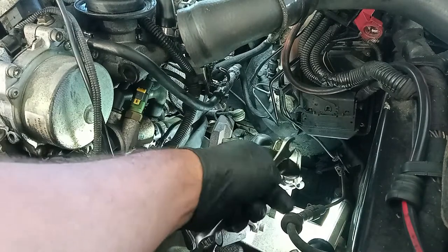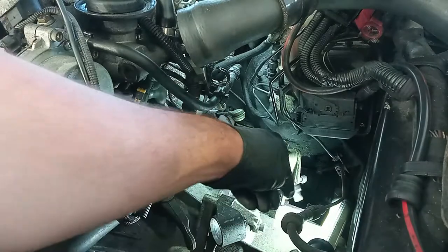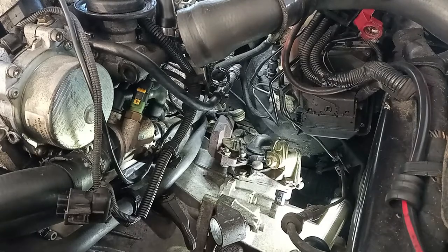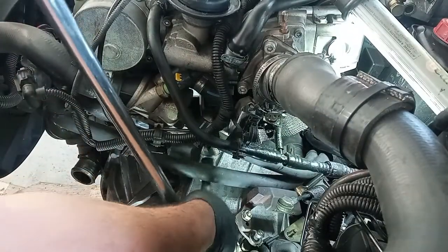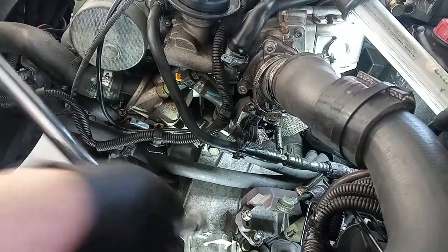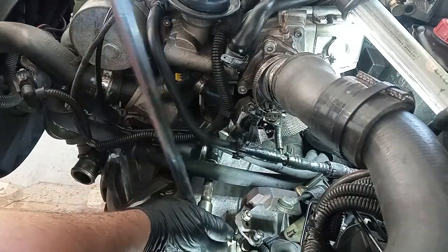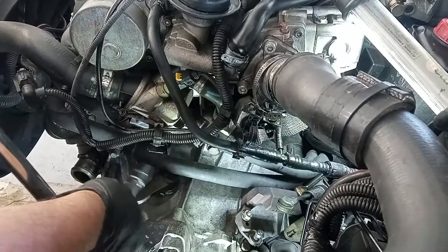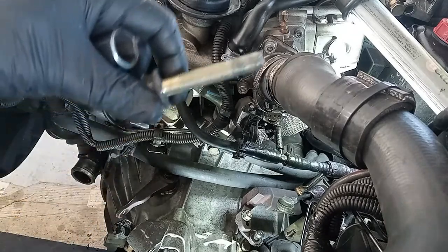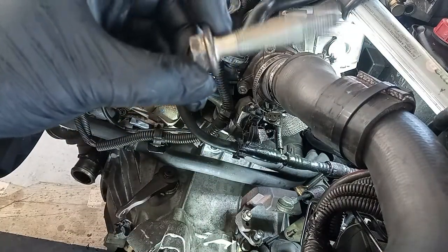Normally what happens is grease from the axle boot comes loose and goes inside of there and creates a play. And that way it comes out very easily. That is not good. Taking out here the two 18 millimeter, the big bolts that go through the gearbox to the engine. And as you can imagine, you have to remove everything that is around the gearbox in order to remove it. And the bolts, of course, are not too tight. It has to be much more than that. One and the other one. Here we go. It is exactly the same as the other one.